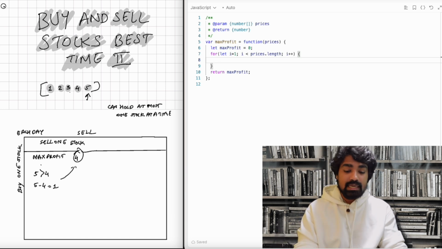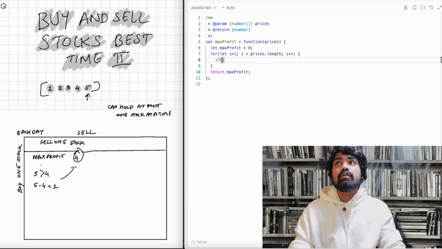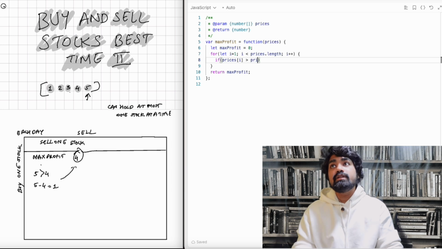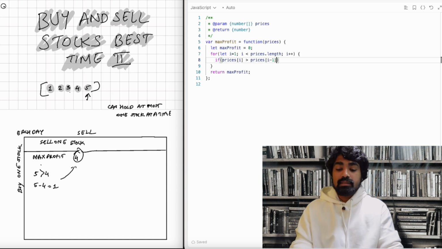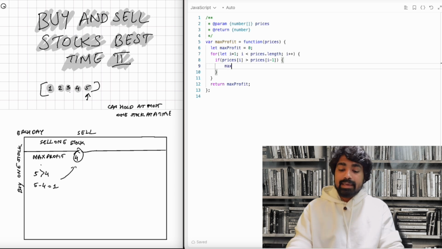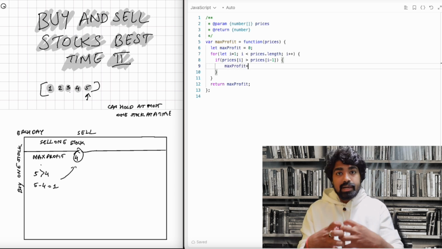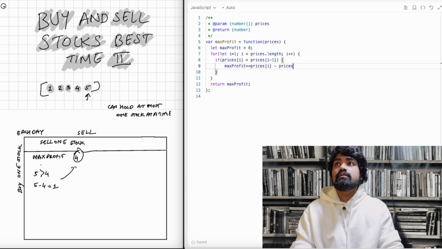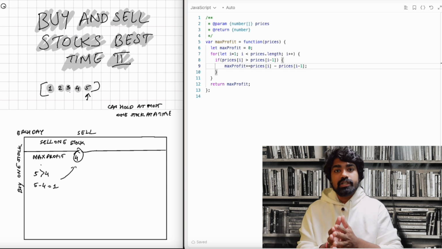So I will just say if prices on my current day are greater than the prices on my previous day, which is i minus 1, then max profit is going to be my current max profit plus prices of i, which is my current day price, minus prices of i minus 1. And that's pretty much it in terms of implementation.